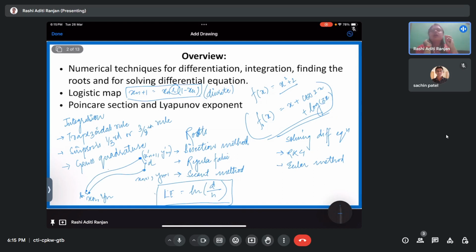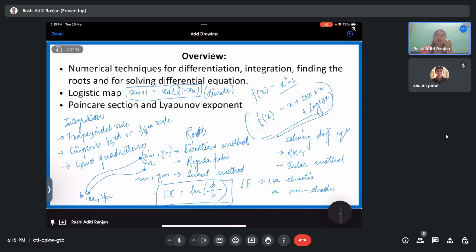See, we don't compute the Lyapunov exponent by just one cycle. We compute the value for n number of cycles and then we take the average value. So if my Lyapunov exponent is positive, then we say that my system is chaotic. Negative, then we say non-chaotic. So this is a way by which we can quantify it.